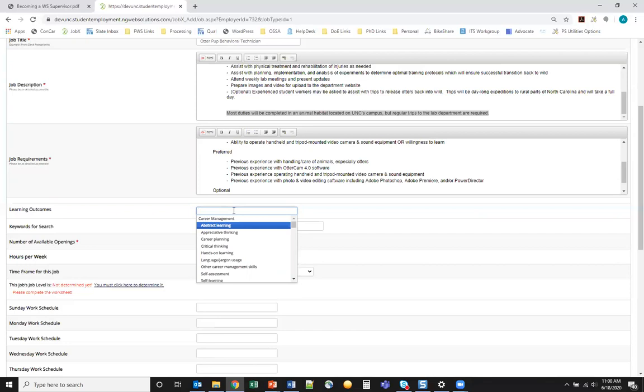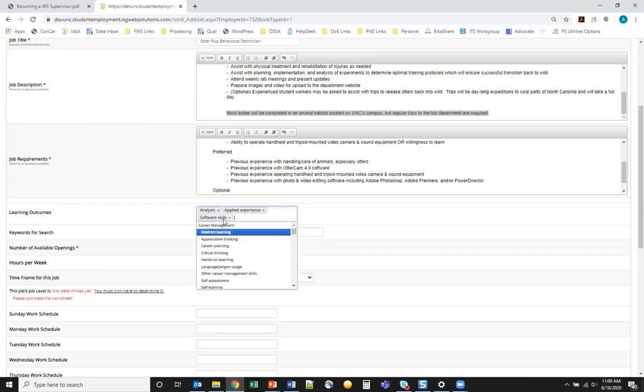For those of you who are interested, these are based on the NACE career competencies, which are 8 areas that supervisors have actively shown they are looking for college graduates to possess. You can just Google NACE career competencies if you want more information. I used the learning outcome tool on our Supervisor Resources website to pull up the list, and I picked out my learning outcomes ahead of time. So rather than scrolling through the 100, and I think we have 130 different skills and learning outcomes here, this allows me just to type those in.